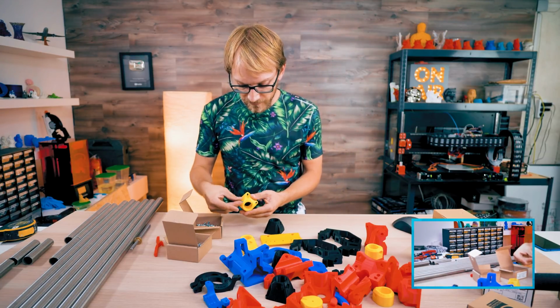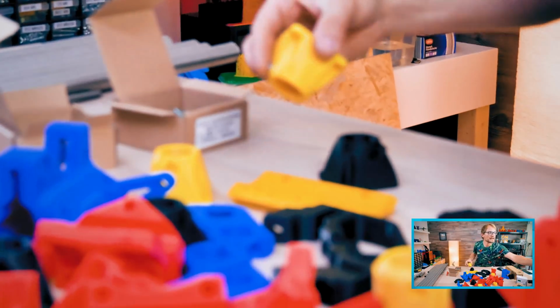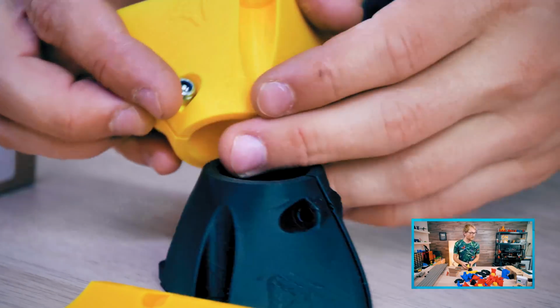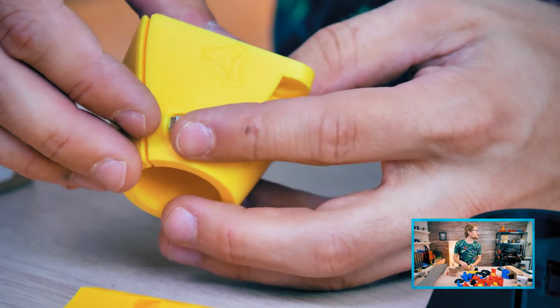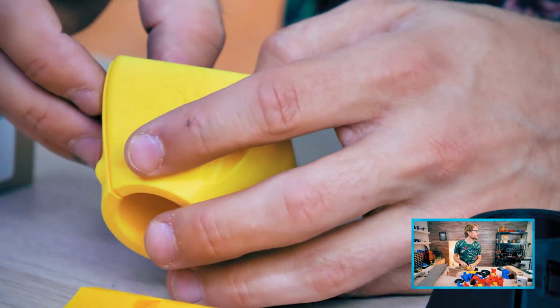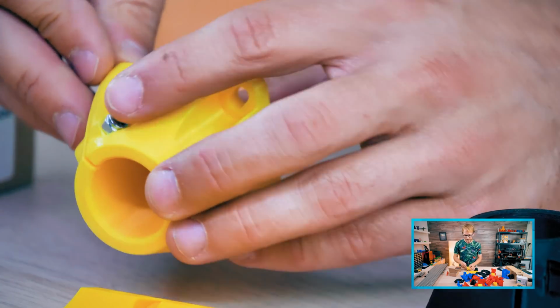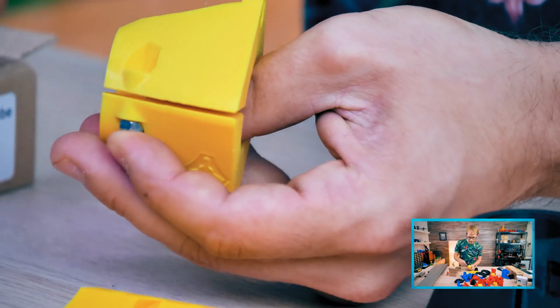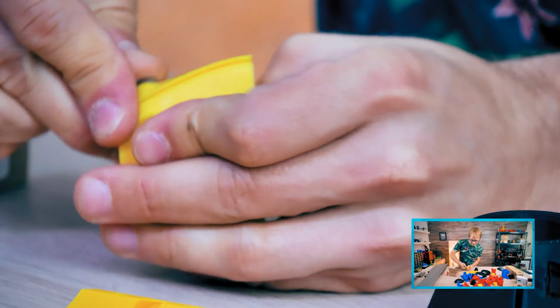So apparently, I believe this was hinted at in the notes, these nut traps are actually too large for the metric hardware. I just wish there was a metric specific version that you could print, instead of going like, here's the part, you're gonna have to figure out how to tighten these. So there you go. That goes in here. Ooh, that is quite tight.